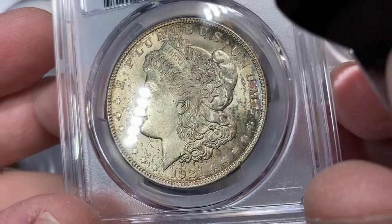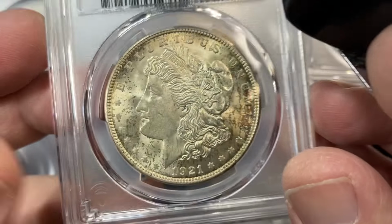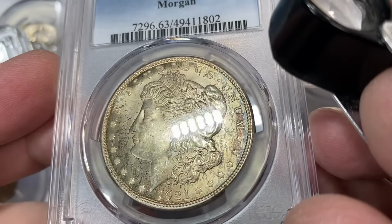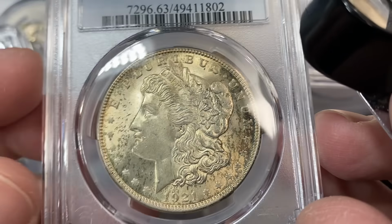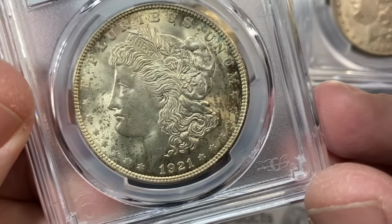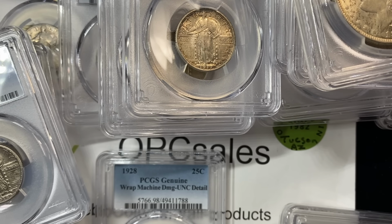And then I think you just have a little bit too much scuffiness on the cheek, from that angle. So you can see those little lines. At a front look, though, if you get it at the angle that blurs out the lines, which is what happens when you buy stuff on eBay, then you can see the rest of the surface quality looks like a 65, but of course the technical grade is correct with those. Those actually look almost like slide marks. So if they were in a certain type of holder, you might get a slide mark on a coin.